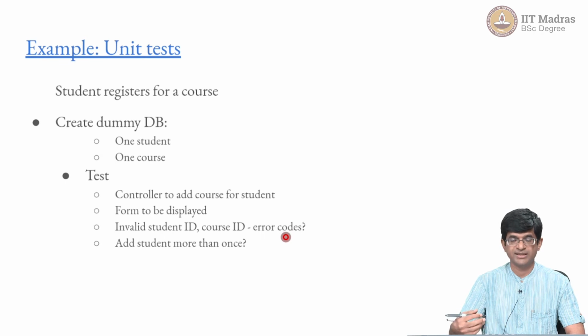The good news is this is now a regression test suite, and what I mean by that is, later on when you start making other modifications, let's say you're adding an admin interface, I need to make sure that that does not break anything corresponding to a student registering for a course. If any one of these tests fails, that would be called a regression, and I need to go back, find out why that happened, and ensure that it can be fixed.